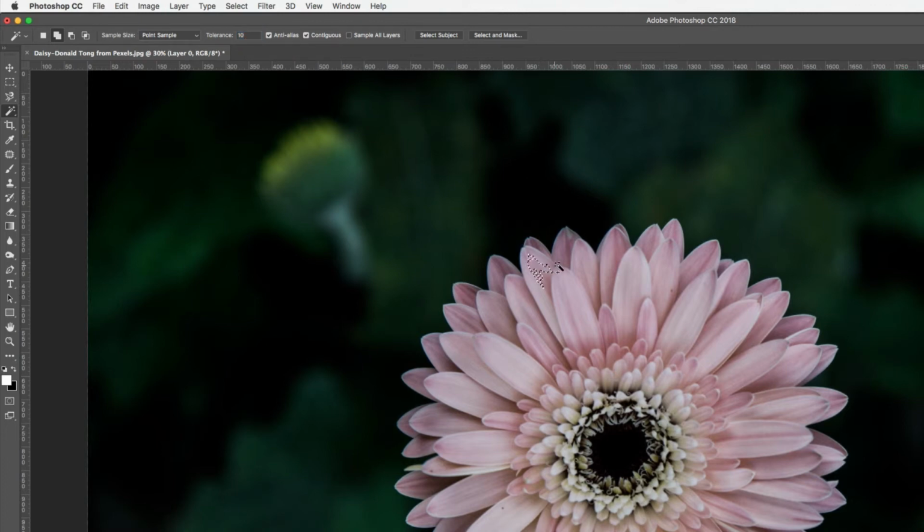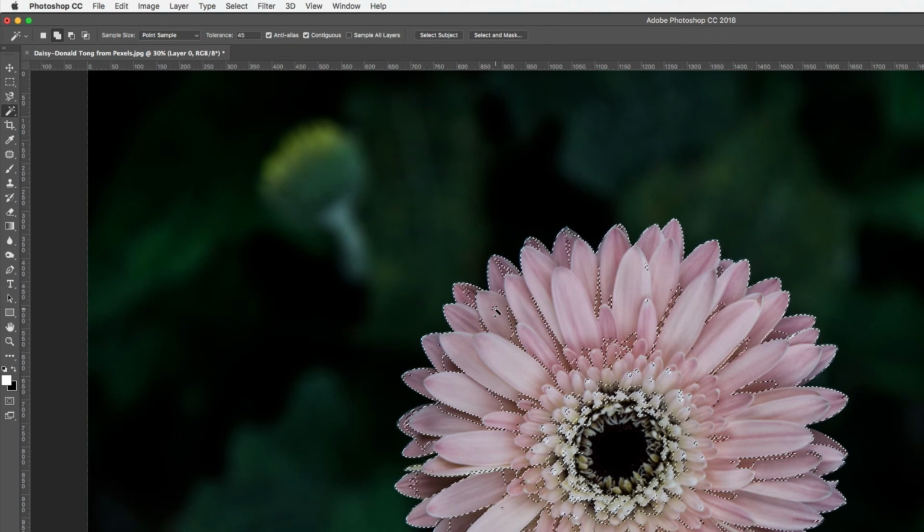on part of my petals. You can see here that as I'm going around, it is selecting the petals, but I could probably get it to move a little bit quicker by coming up and bumping up this tolerance, say to 30, and then coming back down, and we can see that by doing that, it's picking up more of my petals. I could probably afford to take it up even further. I'll take it up to 45 and then work my way around, and we can see that that's picked up most of the petals there.